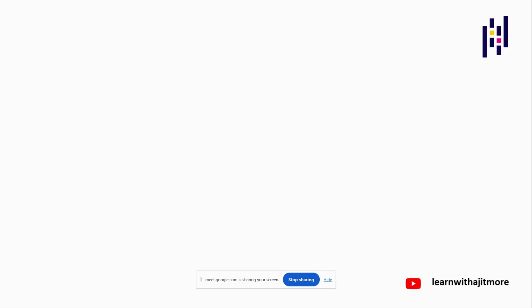Quick recap of yesterday's session. Yesterday we started with the Pandas library. I told you what Pandas is, what all things we can do using the Pandas library, then how to install Pandas, then how to import it, then we use the alias called pd, then the version number. And then I said that in Pandas there are two main data structures. One is Series and another is DataFrame.